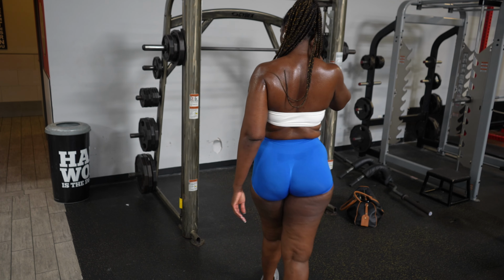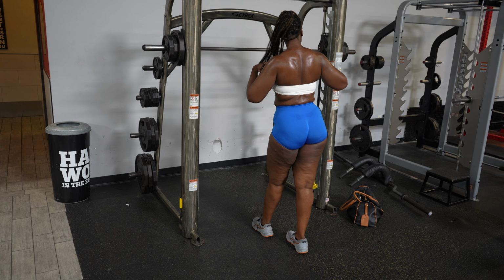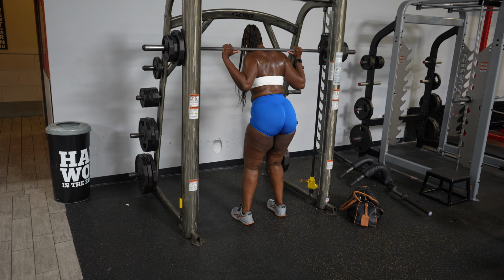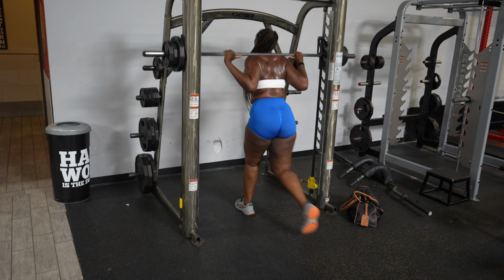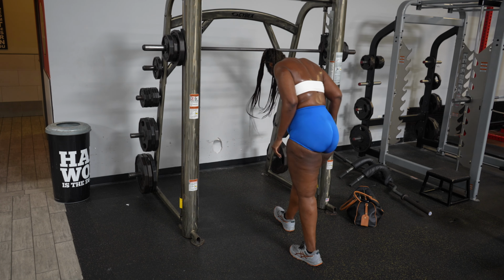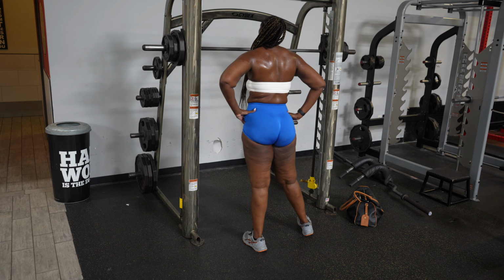You guys, set number two, 45 pounds on each side now. Let's try to at least get eight to 10 reps. All right, here we go. 1, 2, and 3. All right, y'all, next leg. All right, here we go.